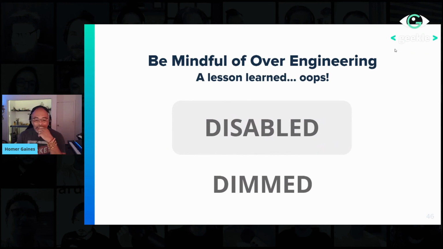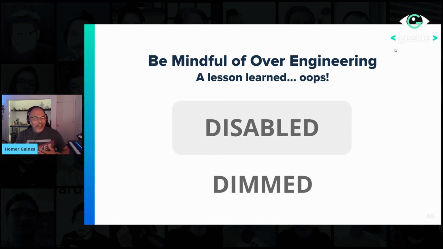This right here is a situation that I ran into about a year and a half ago. Had no clue that I was actually even going to do this, but I was looking at how we handled disabled buttons in an application. And it was really interesting to me because all of my screen readers kept coming back saying that the button was dimmed. Well, I'm thinking about that. And to me, you're telling me that it's dimmed.